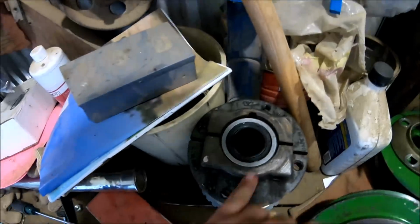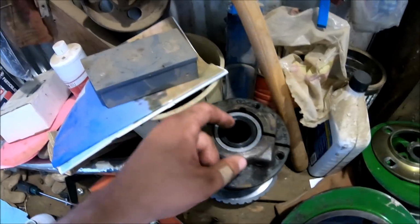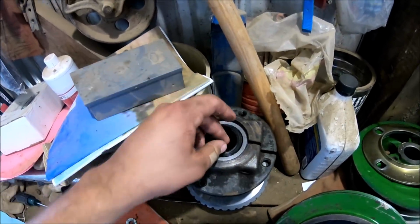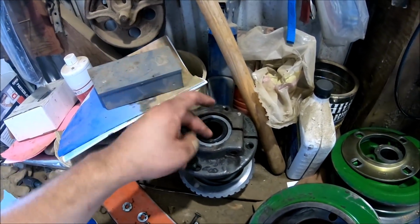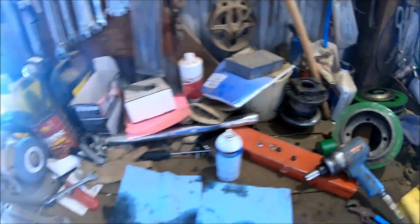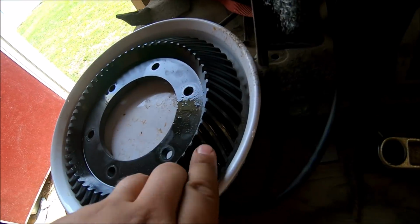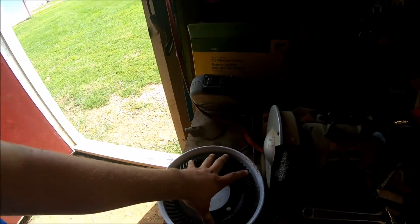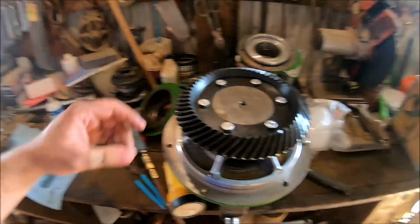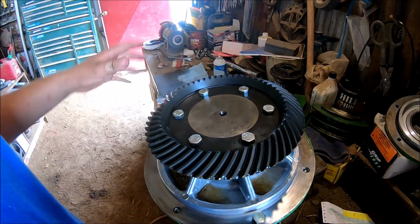So we're figuring what was going on is that it was allowing that shaft to move ever so slightly or maybe quite significantly, and it was affecting the seal. Well, there's actually two seals on here. We figured it was leaking a little bit out of both. This is the old one, and it managed to find its way into the pie dish, but it does have some wearing on it through here. Ever so subtle, but since this piece came with everything else, we went ahead, and it's a matched set.